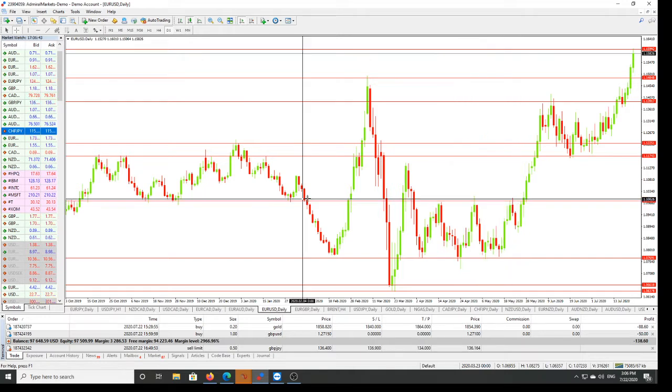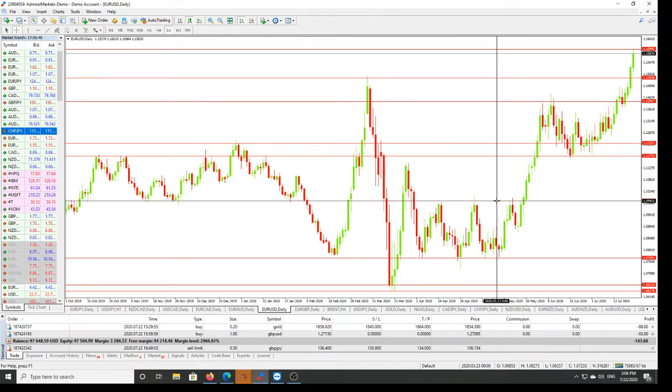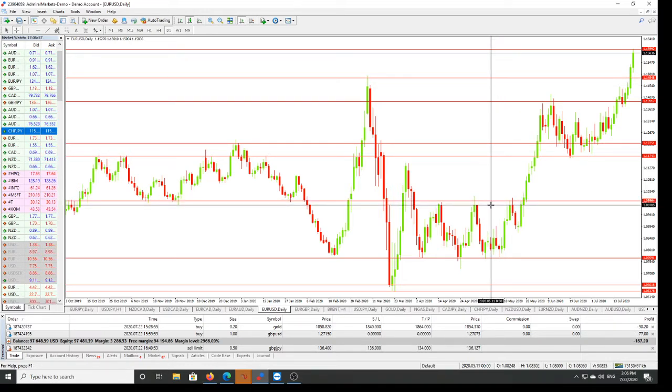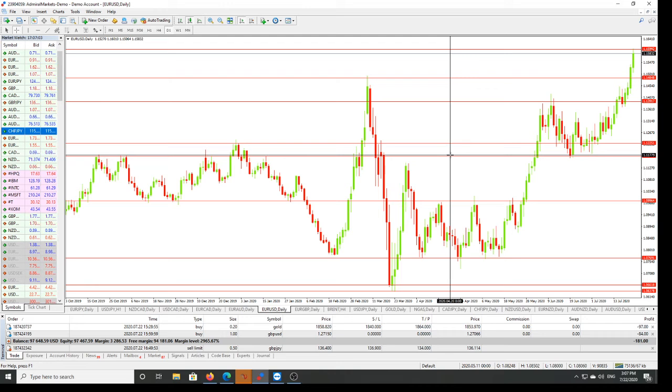So any touches that you see, it means that price has been there and price is likely to go. And the more touches you have, that becomes a very strong resistance area or support area, because price is respecting that resistance and support area. So price is likely to come there. So the more touches you see here, again, price is likely to come there. So this is all you need to do.